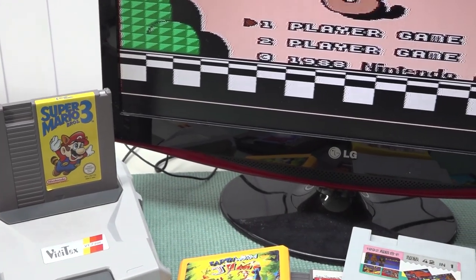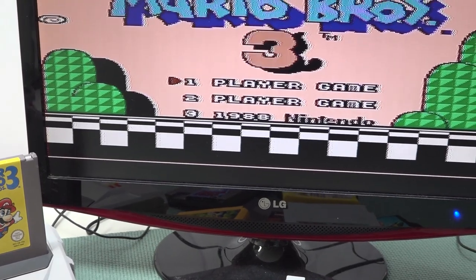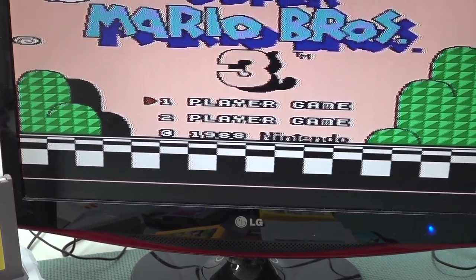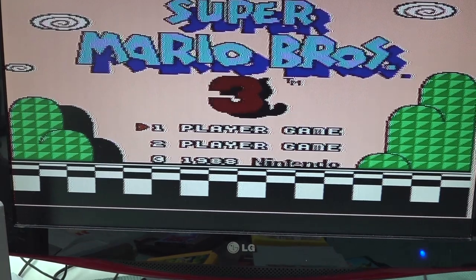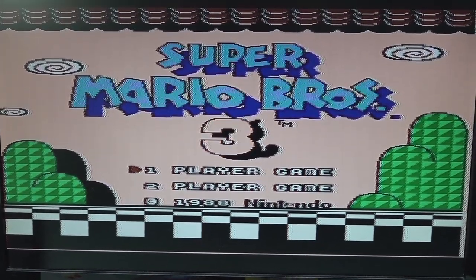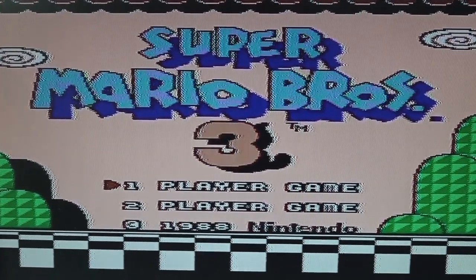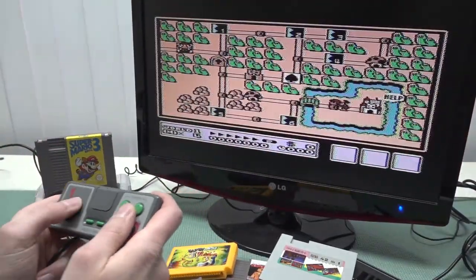These systems were meant to be played on a CRT. On an LCD we have a pretty good idea how good the signal is. I don't know if the camera is going to pick it up, but the signal has a lot of interference. And to be honest, when you look at the new generation Chinese clones, those look way better than this particular thing. But let's take a close look at the gameplay and how the controller plays.